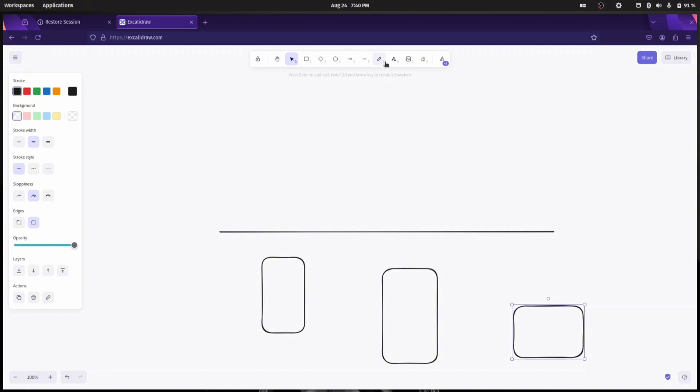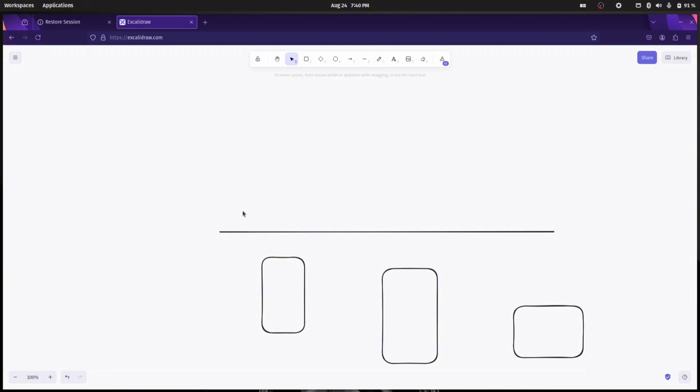So I can call this user space, right? And then I can call this kind of like an underworld or the application space.